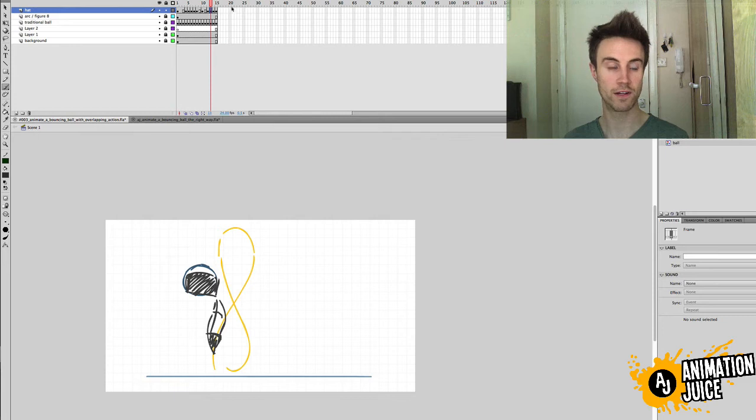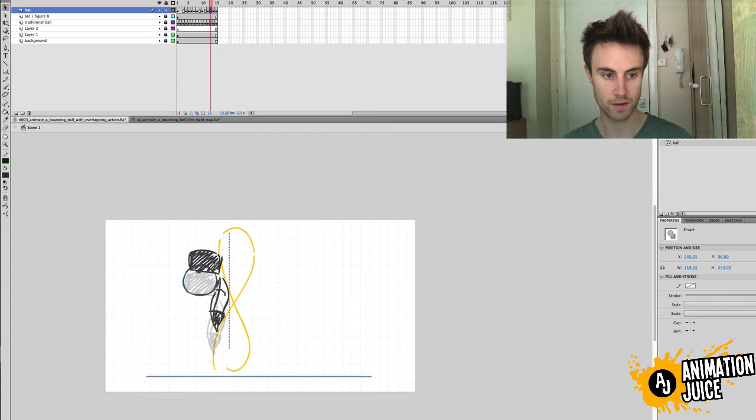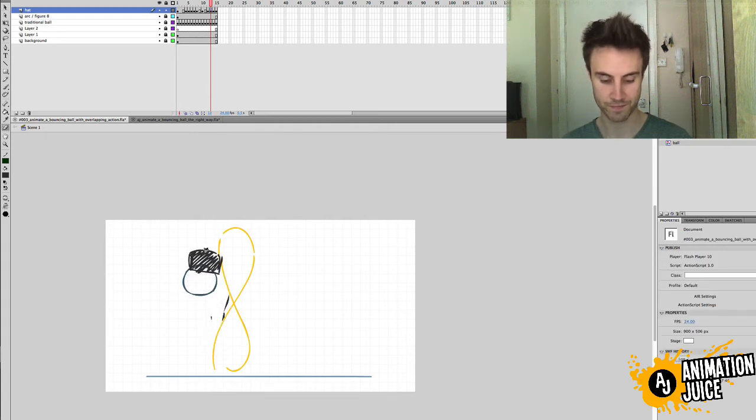So we're almost filled in the entire 15 frames with keyframes, which is, let's move that hat a bit more.